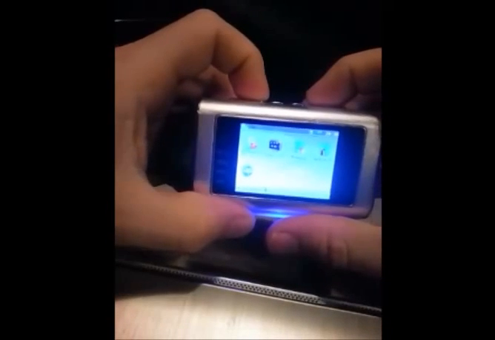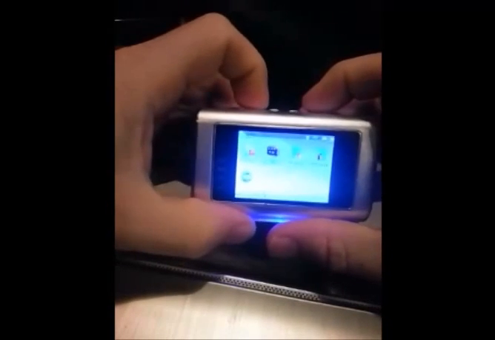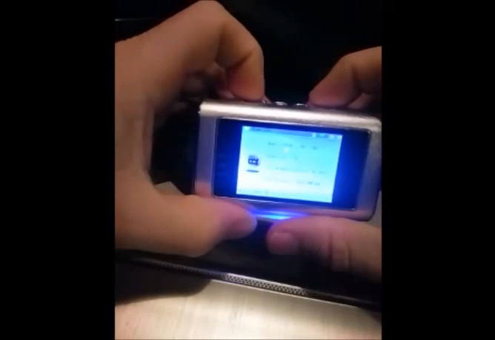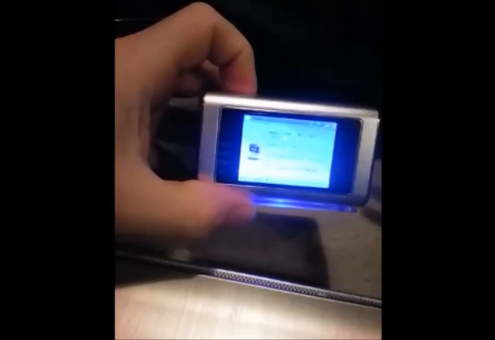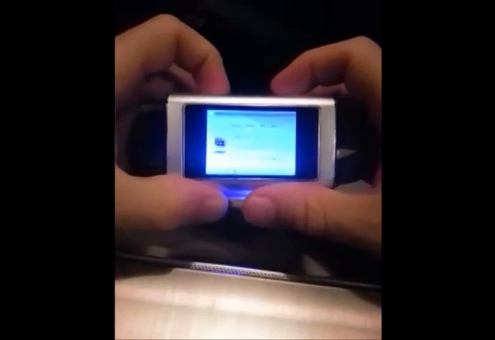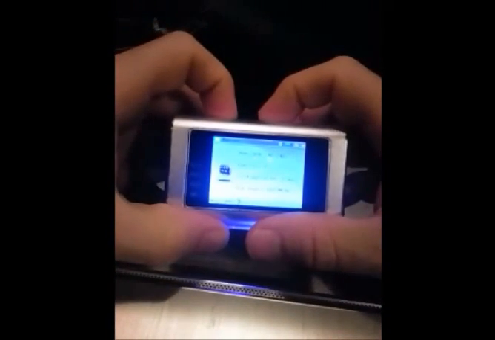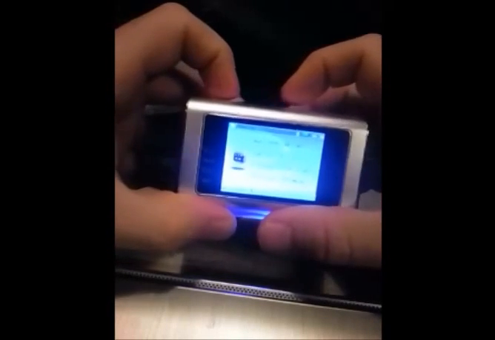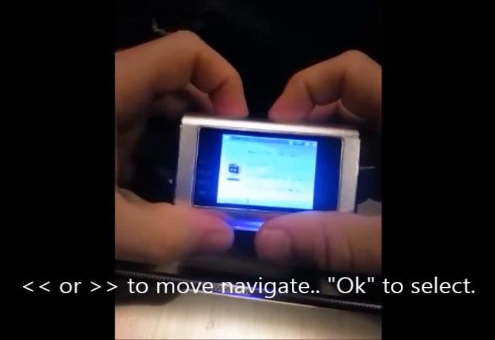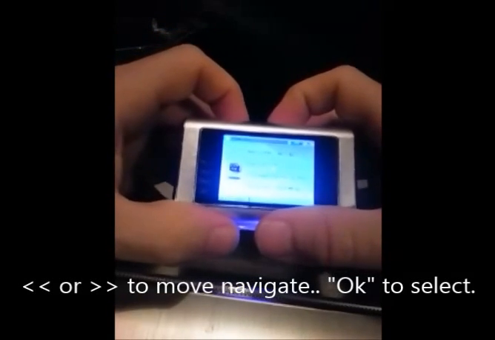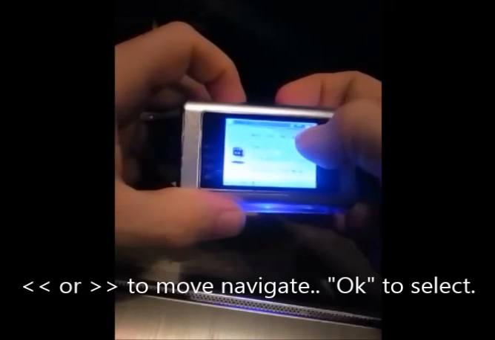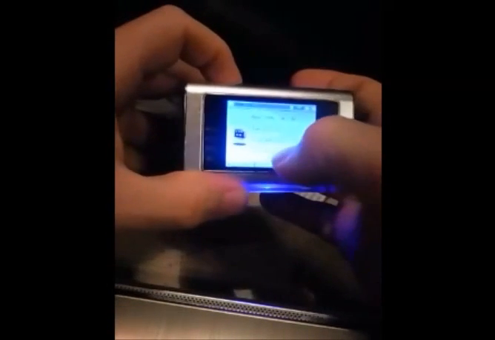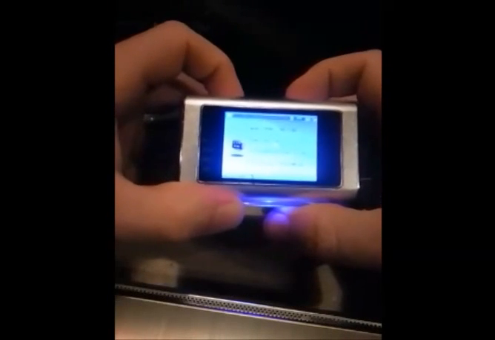Okay. And then I'm going to use the arrow button to go to the time set. Press OK to get into it. Press OK to exit. Press OK to get into it. I'll show you how to change it. You're going to want to press that to move around, and this to go up and down. That again to go there. Here you can set the time, and up there it will show the 24-hour time. But on the actual clock face, it will show the 12-hour time, so don't be fooled by that.